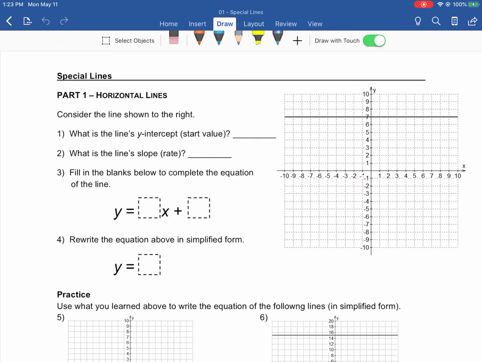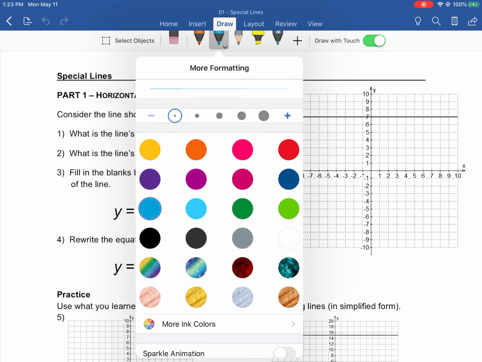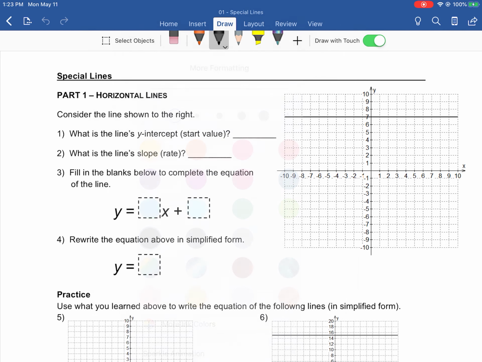So we start off with this horizontal line here, which we got a little flavor for last chapter. We saw a little bit about horizontal lines, but not too much. So we really want to talk about horizontal lines. I'm just going to put some arrows at the end of this line so you can really see which line I'm talking about. It's that horizontal line right along there, all at y value 7.